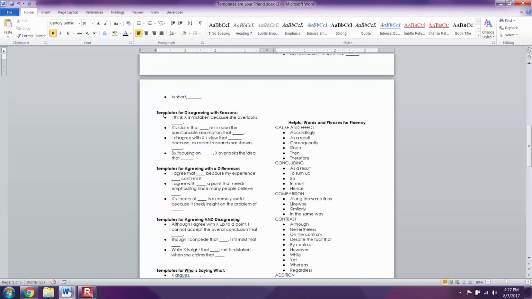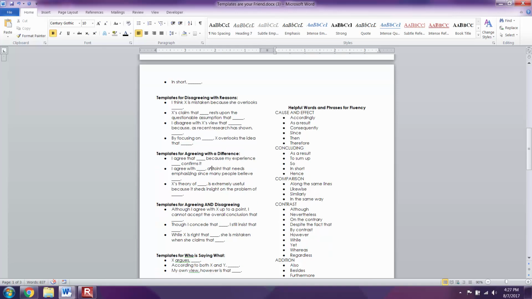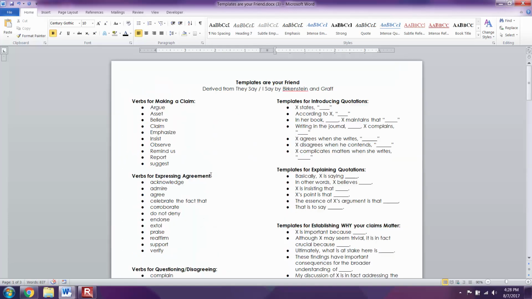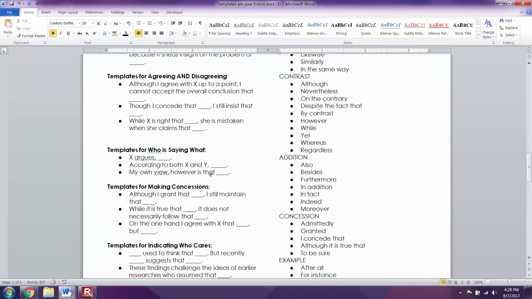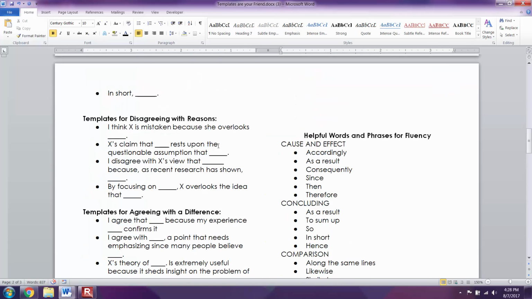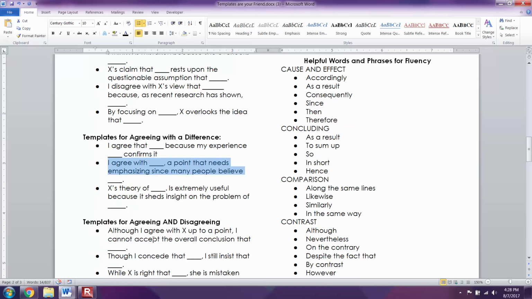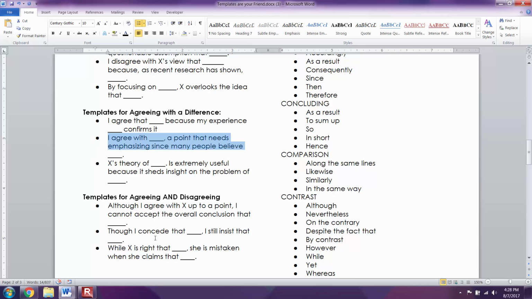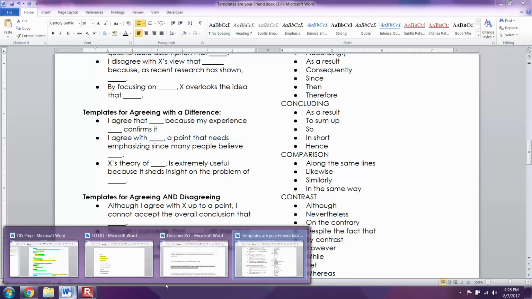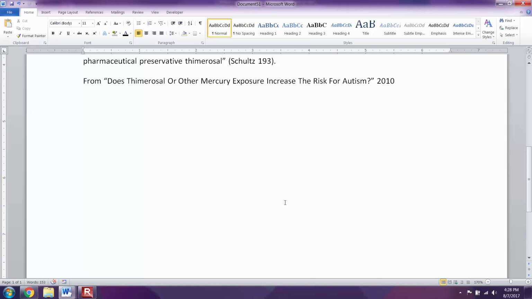Let's see. I'm going to do agreeing with a difference. I don't know if you can see that, sorry. Agreeing with a difference. So I'm going to copy and paste that. Or maybe I should do agree and disagree. All right. I'm going to agree with a difference.